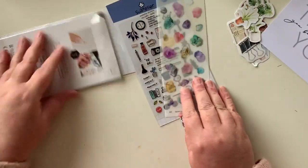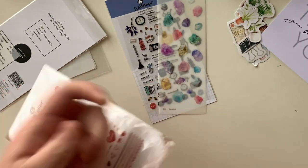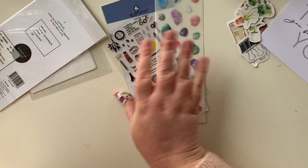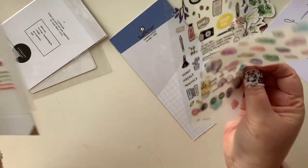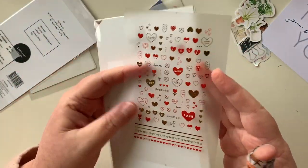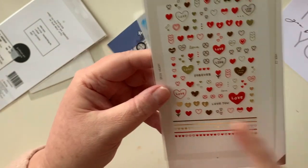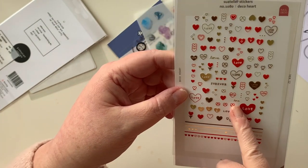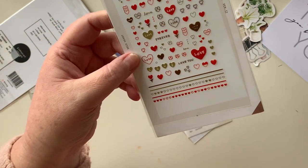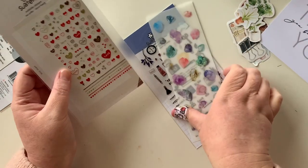As soon as I saw these I was in love. This is a clear transparent sticker — actually a very clear paper, whereas the crystals had that frosted kind of backing. This one is called 'Deco Heart' and as you can see it's just covered in hearts. We've got words like 'love,' 'forever,' 'love you,' a really tiny 'love,' all the little hearts, a cute little flower heart, and lines of hearts at the bottom. These ones even look like pretzels — just so cute, I couldn't help myself!